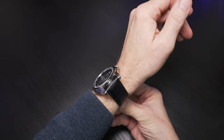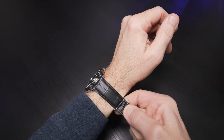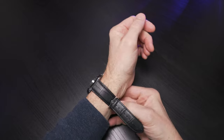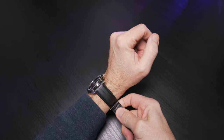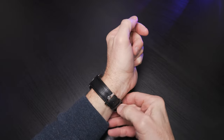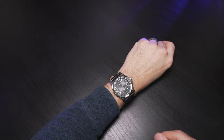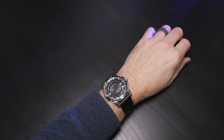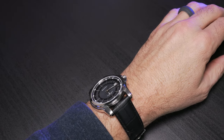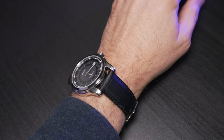The leather is a little firm, I'm not gonna lie, and it's gonna take some breaking in, but my 6 3/4 inch wrists are pretty much going the distance on the sizing holes here, but we'll see once this thing breaks in a little bit. But 22 millimeter band should have a lot of strap and band options for this watch. Could almost definitely put a James Bond NATO on this thing. But it looks great. It is not small.